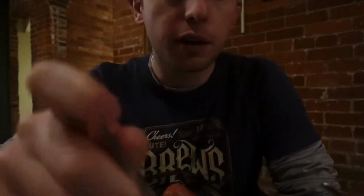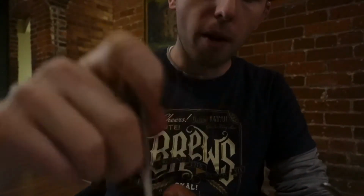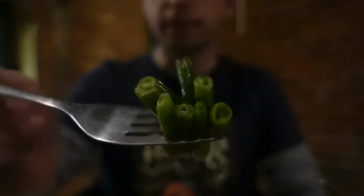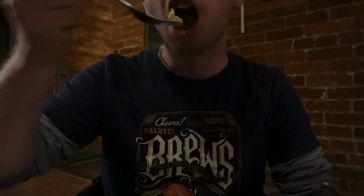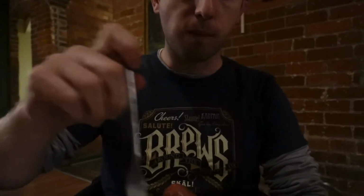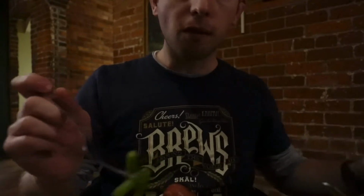So first off, I think we're going to try this applesauce. Here's the applesauce. Mmm. Here's the green beans. Those look mighty delicious. Oh, I didn't get spatzel. I need some spatzel. Here's with the spatzel. That's Elsa's. What do you think of the green beans? They're very good green beans, aren't they?